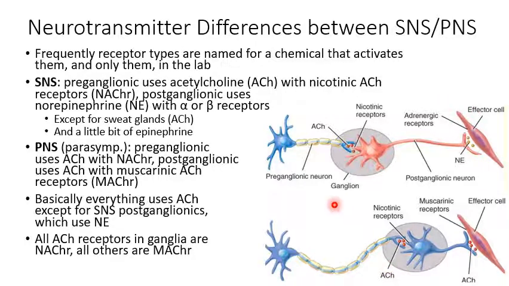For acetylcholine, when that's released by a preganglionic neuron, the postganglionic neuron will always respond using nicotinic acetylcholine receptors. And then muscarinic acetylcholine receptors are only used by effector cells to respond to acetylcholine from parasympathetic postganglionic neurons. The difference between the nicotinic acetylcholine receptors and the muscarinic acetylcholine receptors is, of course, a difference in the function of the receptor, but the reason why they have that difference in their name is because of different substances that can bind and activate those receptors in the lab.